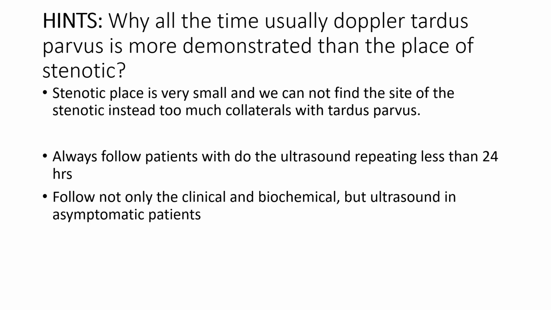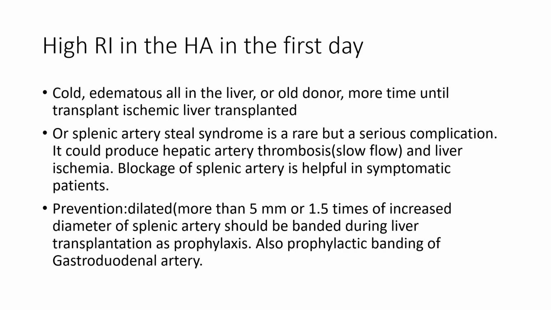So repeating the ultrasound is very important, and follow-up in liver disease, both clinical and biochemistry, but most of the time ultrasound can help us before the clinical or biochemistry appear. Why do we have a high resistance index in the hepatic artery on the first day? Maybe the donor liver is cold or edematous all around the liver or parenchyma, or an old donor, or more time for harvesting.